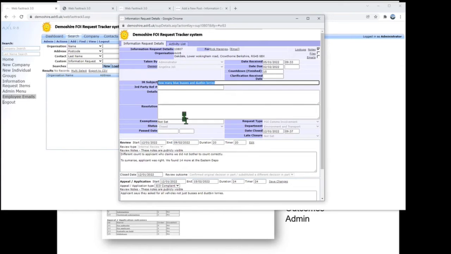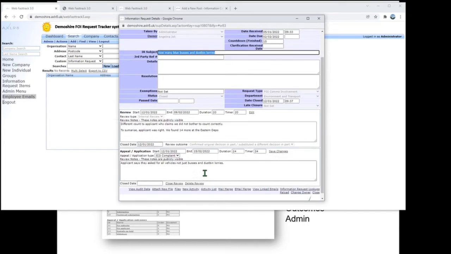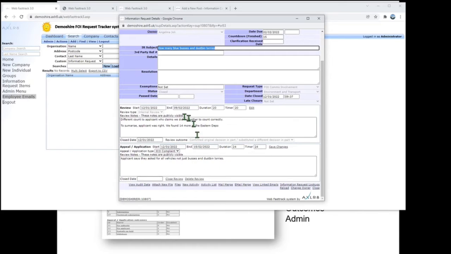And they have been answered at some point in the past. This has been closed, and we have started a review, and we've taken it right the way through from review to an actual completed review, and so on and so forth.